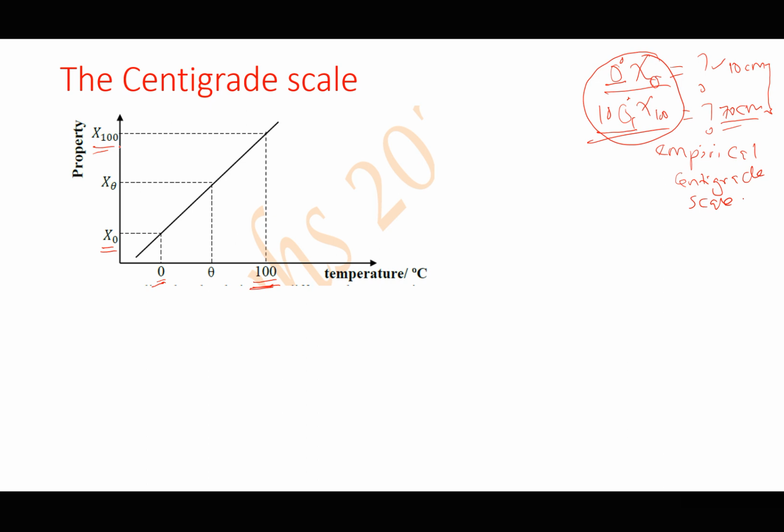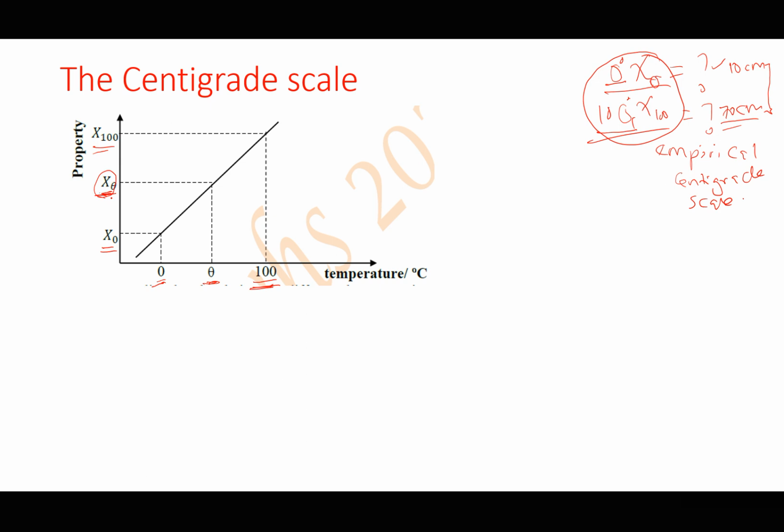But the reason I've drawn this graph is to help you come up with a simple formula, which I will always discourage students from cramming. First of all, you just assume the property varies linearly with the temperature. If you have the property at a lower fixed point and the property at a higher fixed point, the two points should give you a straight line. So from that graph, you can always come up with a simple value for another property. So we have now measured the property at a certain temperature which is not known. The value of the property is X theta, but we don't know theta. We may want to find theta on the centigrade scale.